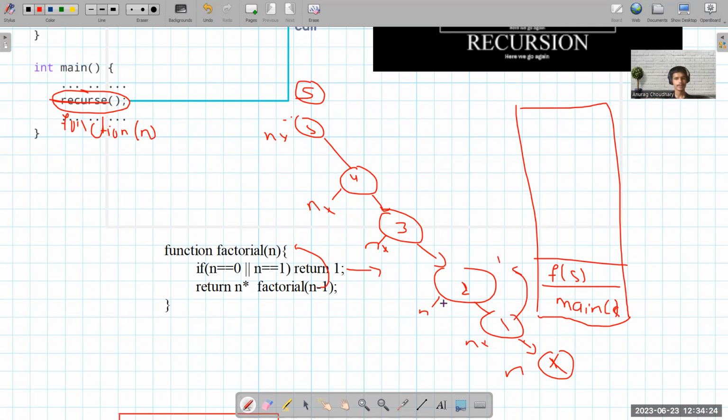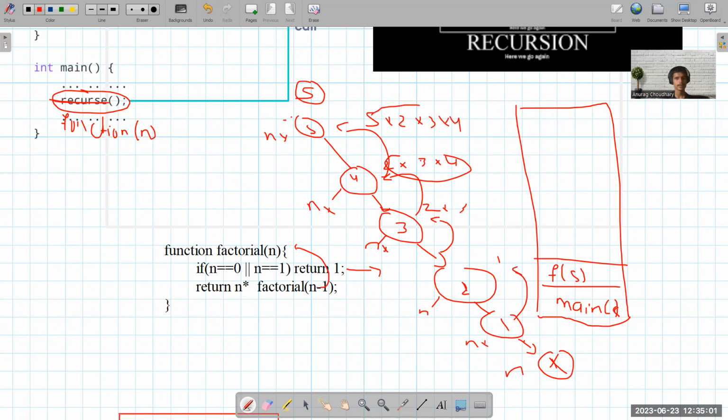Here it was two, so two into one will be returned, which is two. Then two into three is returned, and the value here becomes 4 into 2 into 3. Then 5 into this value will be computed.